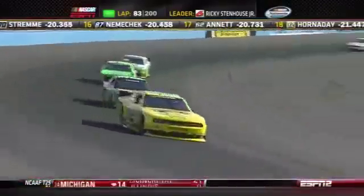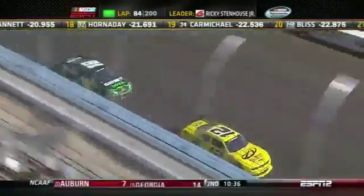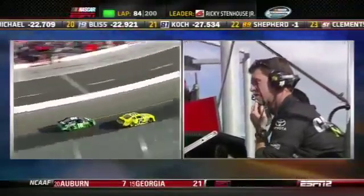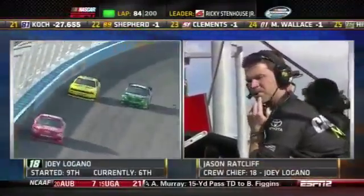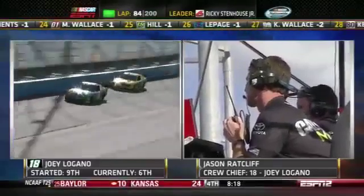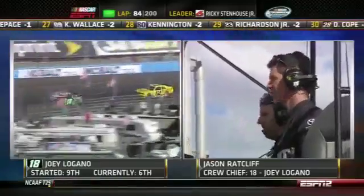It really has, DJ. They made an adjustment, and Jason Ratcliffe knows basically what's going to happen to this racetrack. By the way, that is the same car that Kyle Busch drove here in February, set on the pole, and led all 200 laps. That car's run 3 times this year, one here at Phoenix, and won both races at Bristol. And now it's moving under the 12 car of Sam Hornish to take that spot away. And by the way, Jason said, based on their calculations, they'll make one more stop around lap 120.